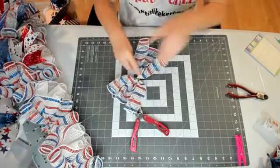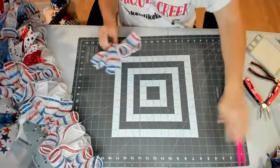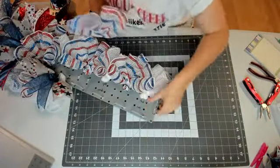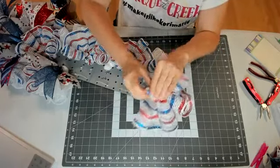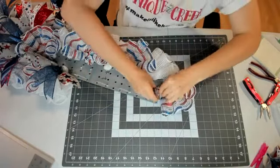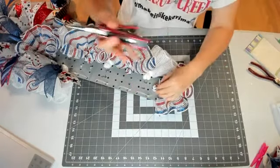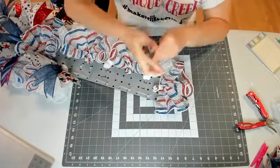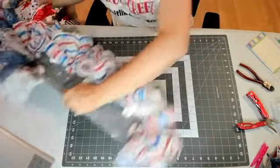Okay. And then I'm just going to bring it around. Just bring it around, get your little nub going on, as we call it, right here. And we're just going to slide it in there. Tie it. And cut it off. Alright.